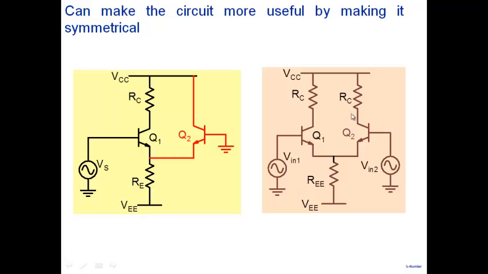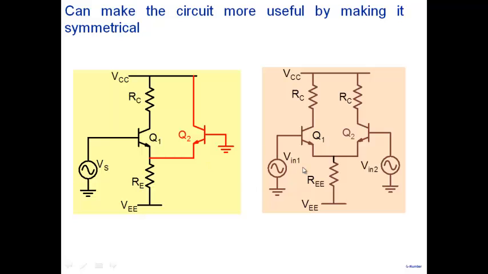Okay, so now we are moving towards, so recall that our goal was to build a common emitter amplifier without using any coupling capacitors so that we can implement it in an IC. We arrived at this particular solution and we can see that we can generalize it to this particular amplifier. And we have arrived at a configuration which is called a differential amplifier, which has two inputs, VIN1 and VIN2. And if you are interested, you can take a single-ended output here, or in between you can take an output here.